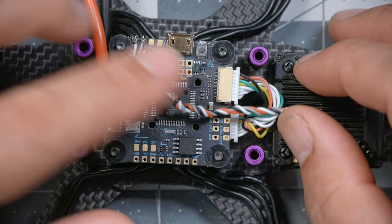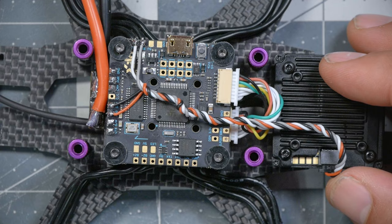But mostly what I'm trying to avoid is having a U-turn, having the wire come off the solder joint and immediately fold back around. That'll stress the wire and could end up with it breaking or coming off in the future. So here we go. We've just got enough twists that the wire has some tension in it and will stay in place. And I like that. That's going to stay nice and neat and out of the way.